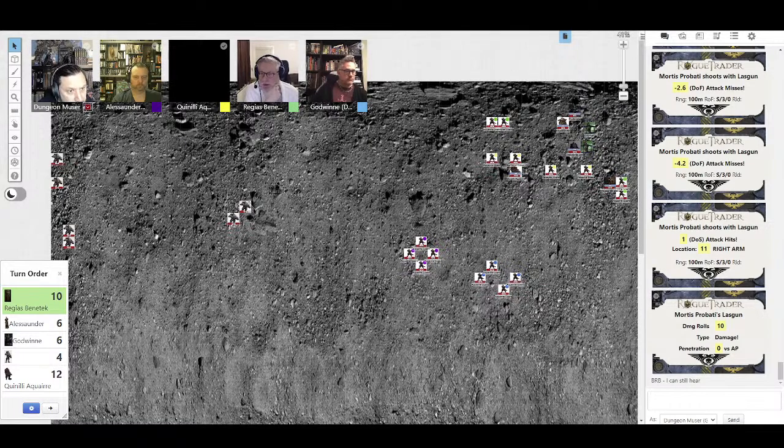Oh, wrong person. Where are you? Where are you, Alessandra? Or not Alessandra. There you are. Okay. Yeah. She goes behind. Yep. Okay. And then what are your troops doing?